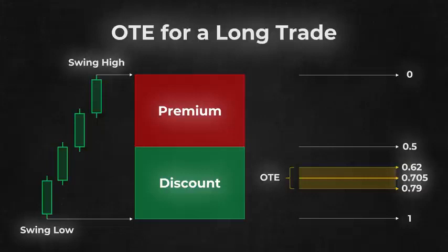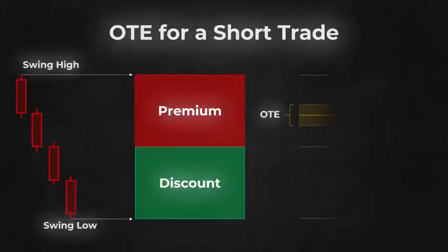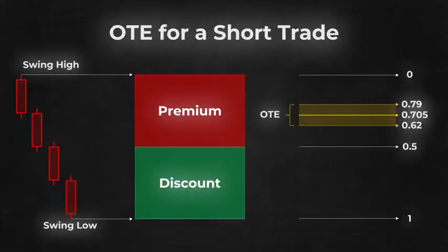retracement level. In this other illustration, you can see the OTE for a short trade. Notice how the zone falls into the premium zone. It's important to observe how price action reacts to the three levels of this zone, especially the midpoint retracement level, just like in the case of an OTE for a long trade. Let's take a look at a couple of examples of how the OTE works in real price charts.